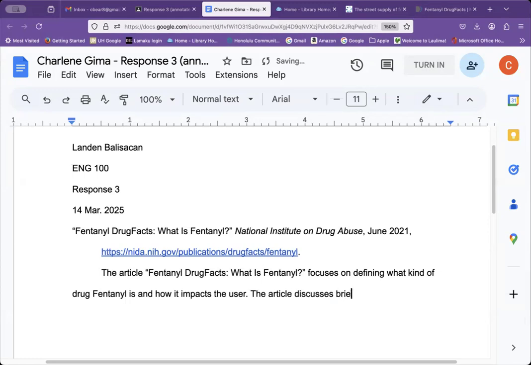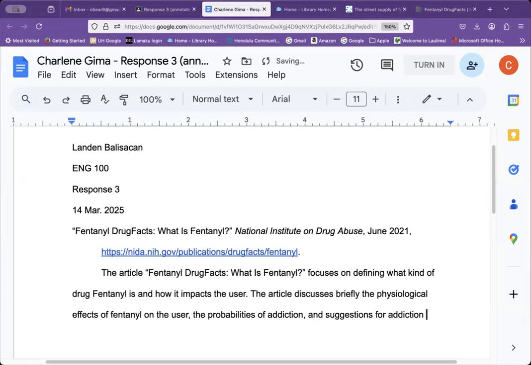The article discusses briefly the physiological, let's say, effects of fentanyl on the user, the probabilities of addiction and suggestions for addiction treatment.